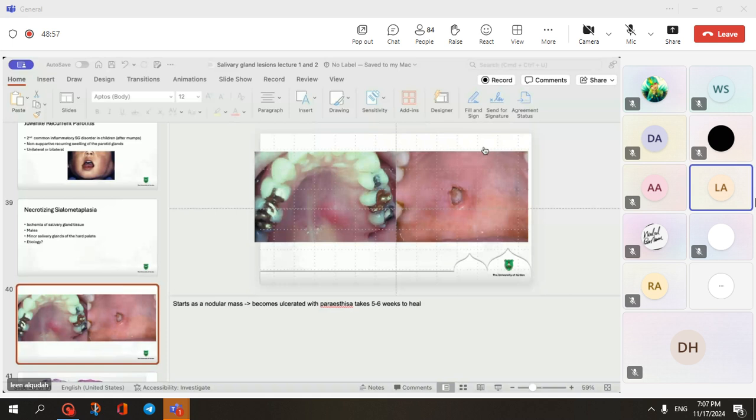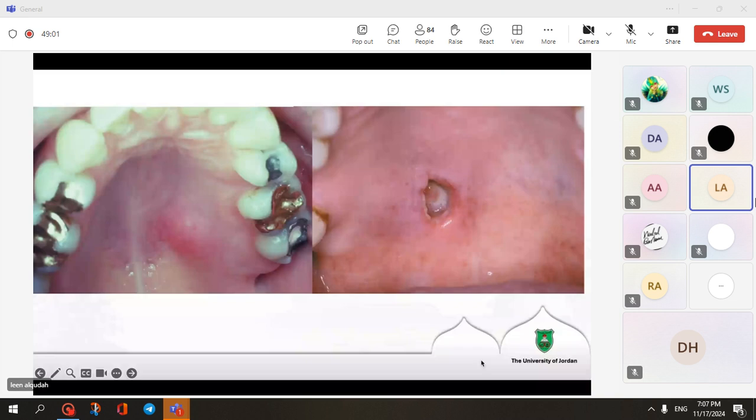The patients usually will get paresthesia and they will get this kind of ugly looking ulcer that might alert the practitioner or the physician to think it's cancer, because it's non-healing. It will heal within 5 to 6 weeks. So it's good to have it at the top of your differential diagnosis if you see an ugly ulcer like this in the hard palate that has been there for more than 2 weeks, because we know that ulcers, if they're present for more than 2 weeks, we start to be worried, right?